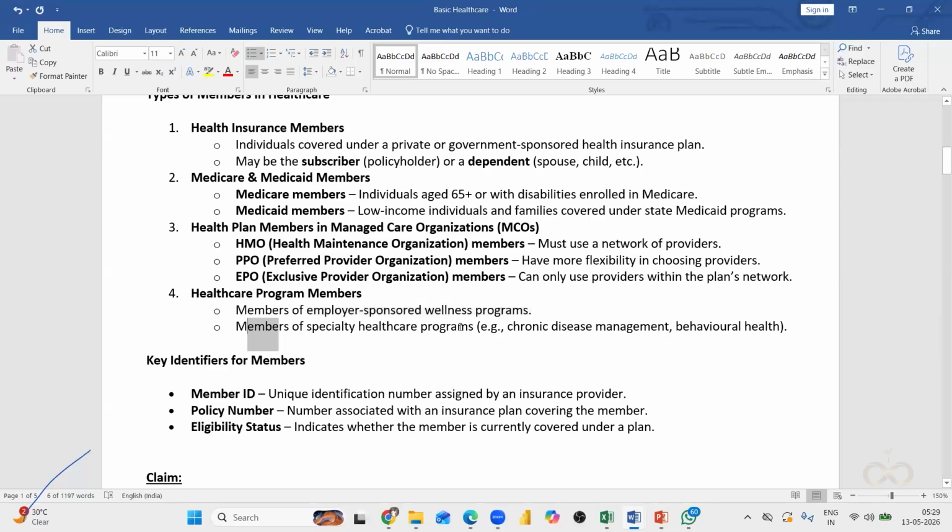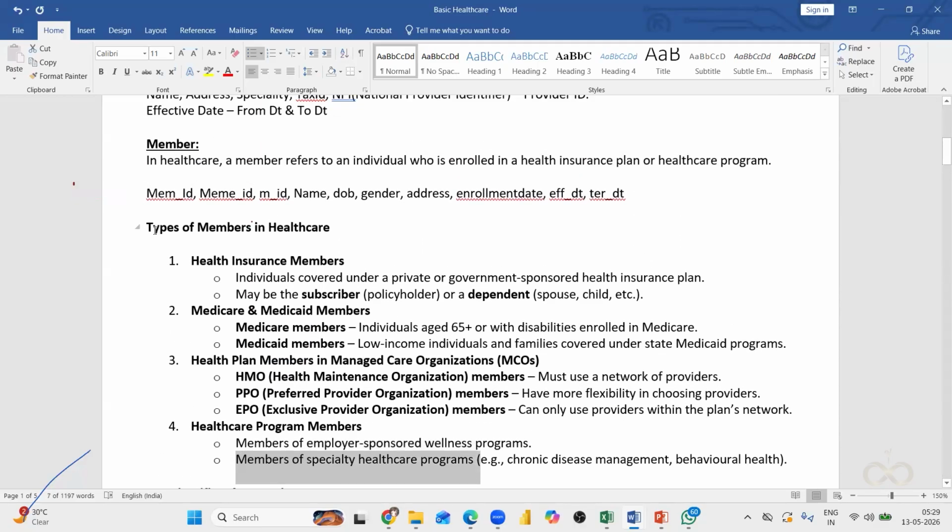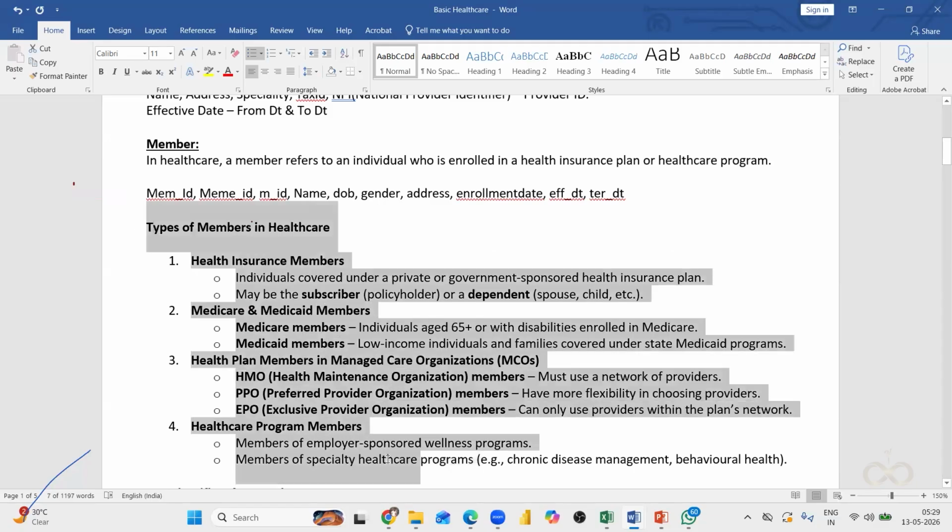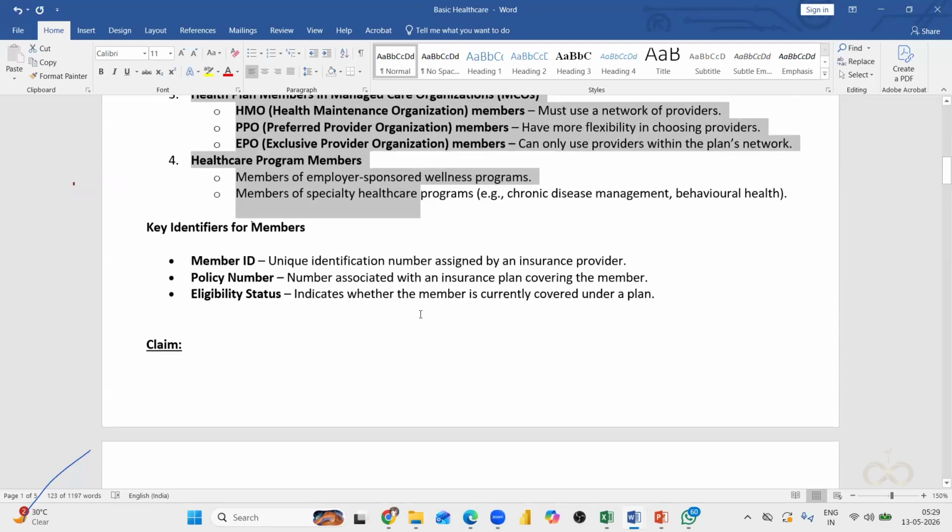And then members of special healthcare programs, like chronic disease management and behavioral health. Those also will be considered a member here. So here we have given the list of types of members we can have. Different plans I have given out here, and any individual enrolled for that particular plan we call a member.